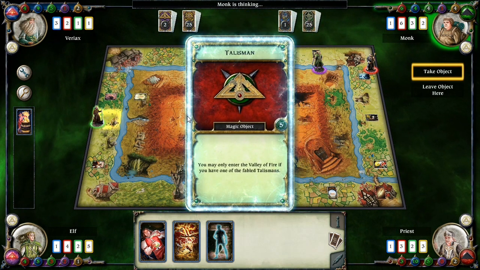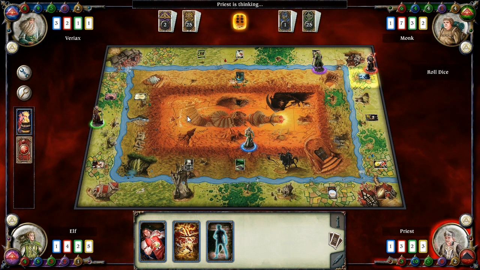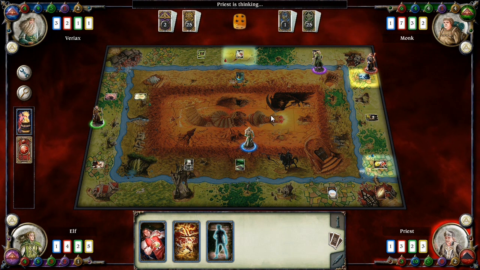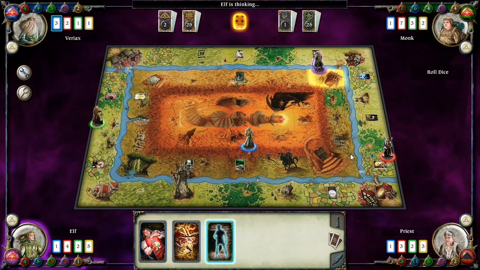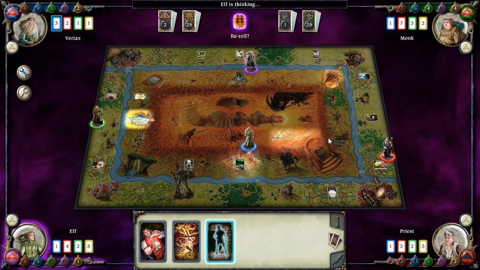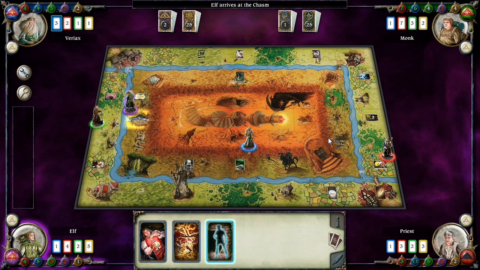Oh, you've got a talisman. Oh, why not? Yeah, you just have a talisman for free. I suppose I did, but I earned mine. Anyway. Here we go. He's got a Fountain of Wisdom, so he's got craft 11 now. You really should start thinking about following me, because I am going to either win or lose. That's a pretty obvious thing to say. Yeah, but you know what I mean.